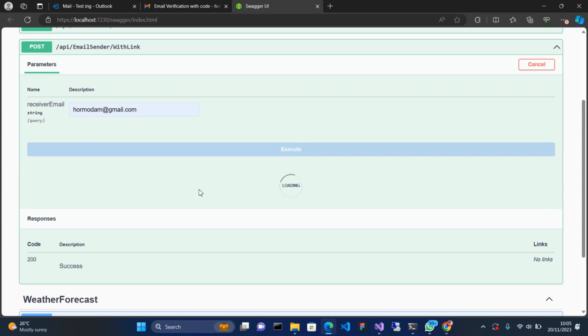If it throws any error, we will see the error. I don't know why it's taking time. It's not taking time when we debugged it. Let's just chill. It might run into error.